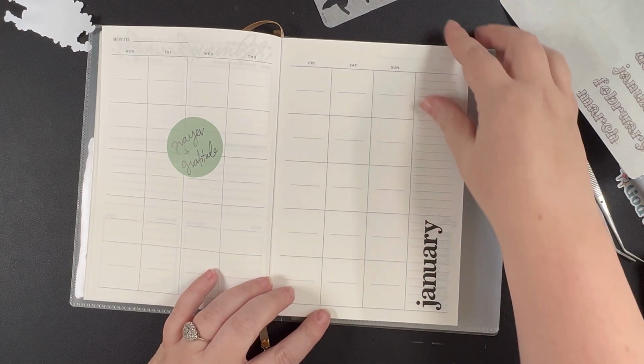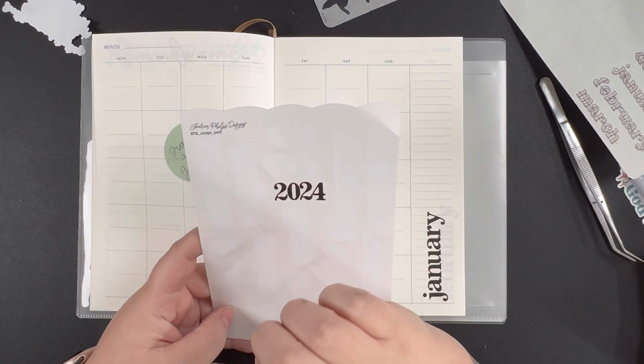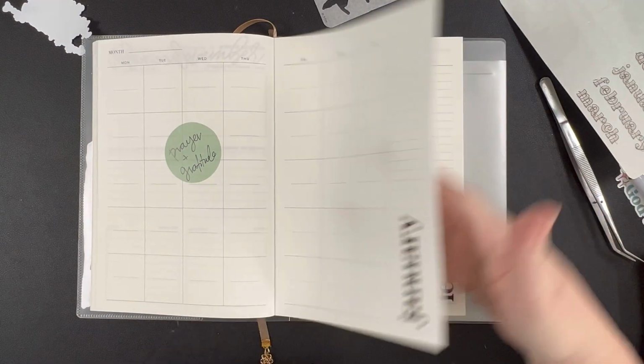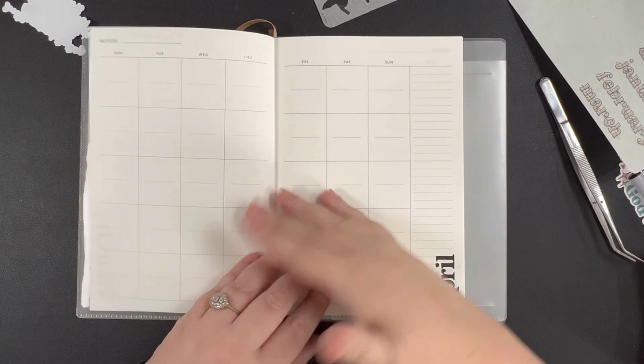And I kind of changed my location a little bit once I got past January, but I used the Lauren Phelps Designs Serif dates stickers, and all I did was add the date at the bottom. And I did this for two reasons.